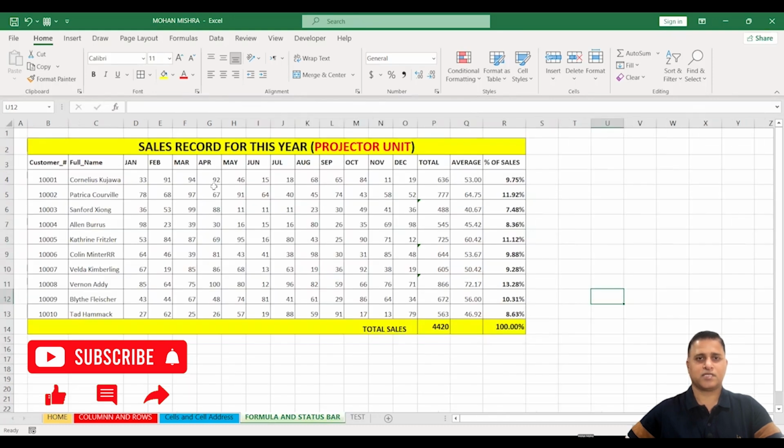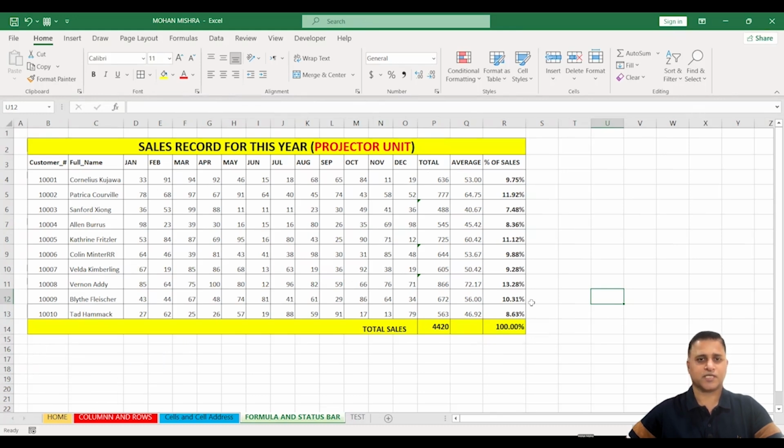If you can see this data, it's a small data where I just put some sales records for some units, and we have some numbers displaying here with the names and everything. Now, if you notice, whenever I click somewhere, all the numbers are automatically changing. It may be because of some formulas. If you want to know where this formula is and how we can see the formulas, we have two options to see the formula.